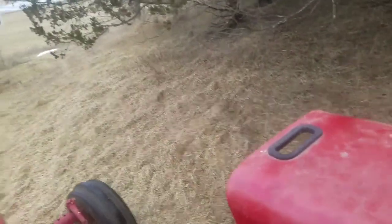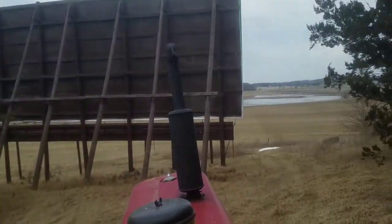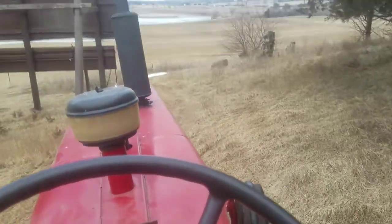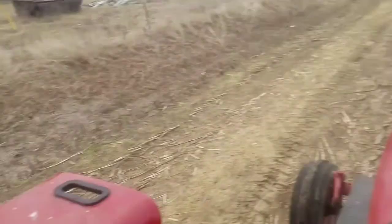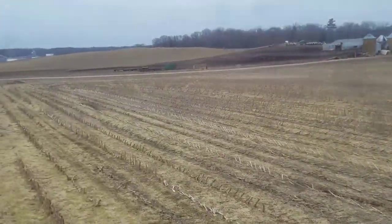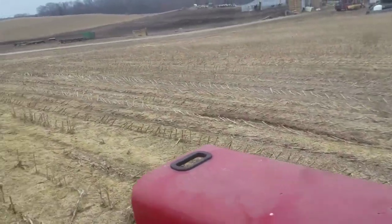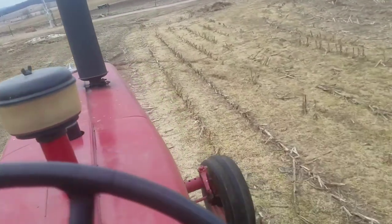Alright, I got to shut the camera off. I got to get down this nasty hill by this sign. The car is right over there, the building is right there. Alright, I'm going to shut you off for now. Alright, I got down from that hill. The building is right back there. Now I got to take this chisel plow back. They got to put new shanks — or not shanks — new chisel points, whatever you want to call them.